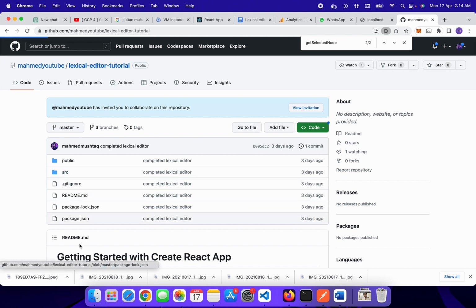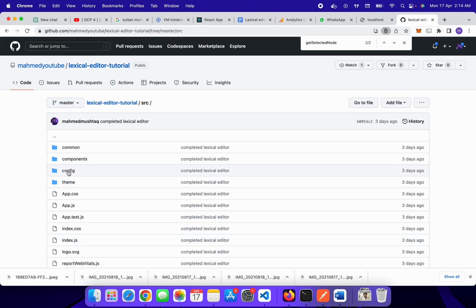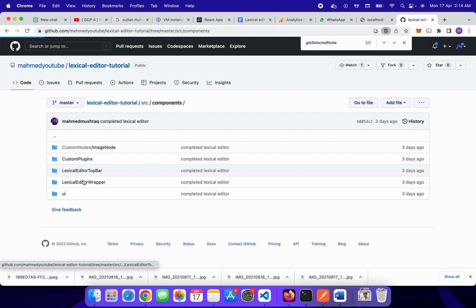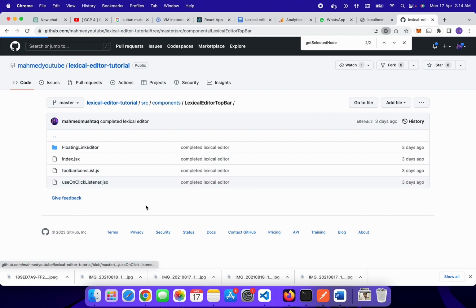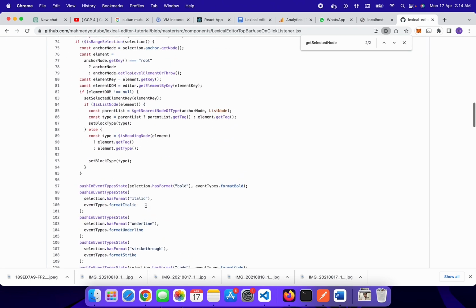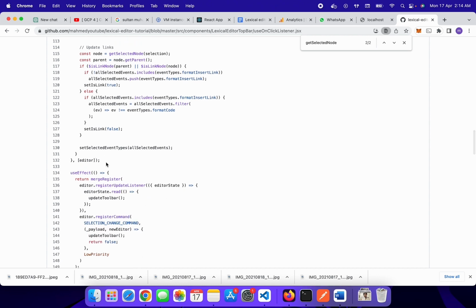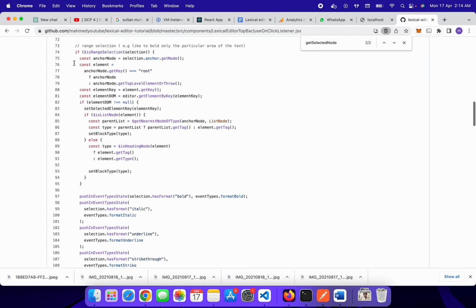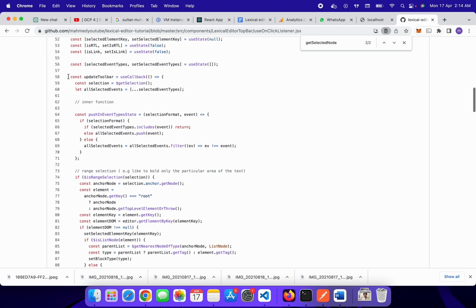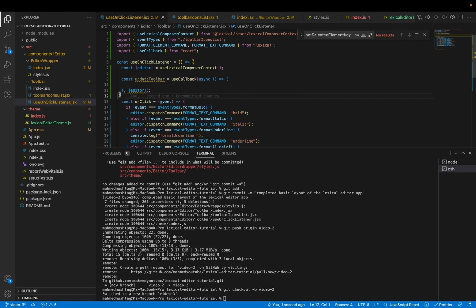You can go to my source file, then components, top bar, use on click listener. For this you can just copy paste all of the code and replace it from here.